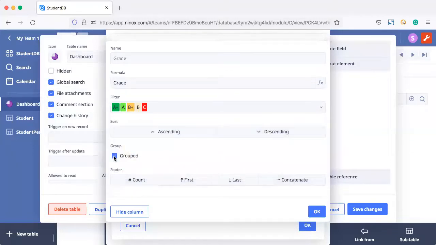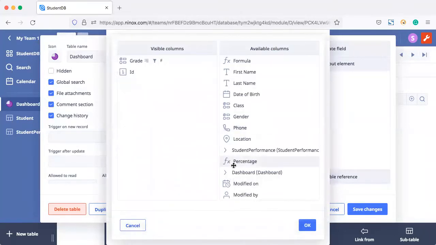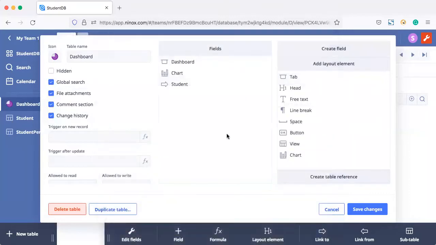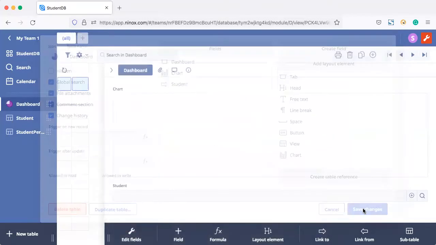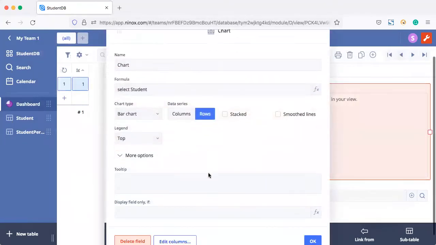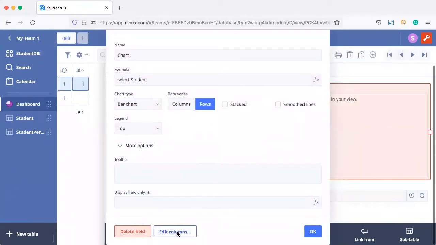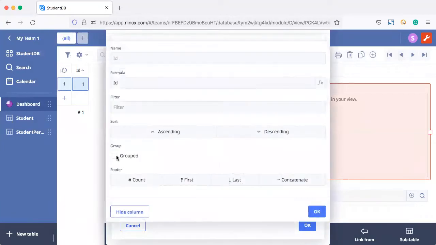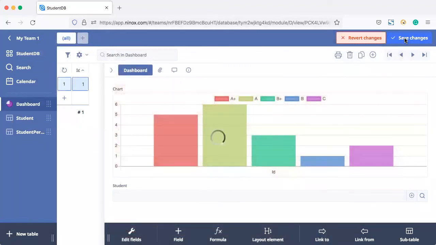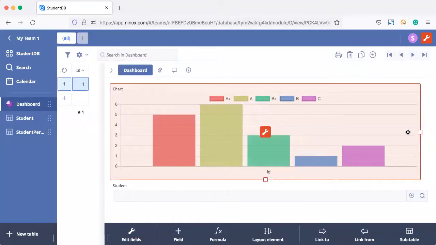You should be grouping them and you need the count. So let us see how this chart will get created. Okay, so I need to put here a count, and here you go. This is how your chart is created.